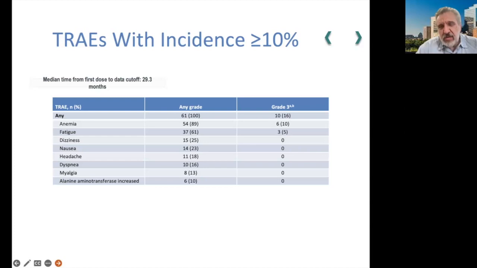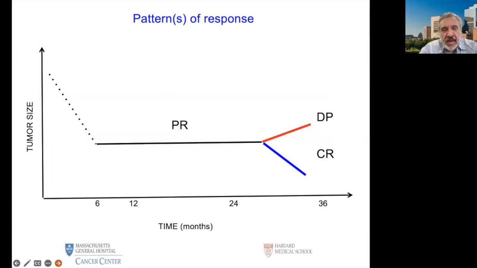Grade 3 is when you're required to go to the hospital and be hospitalized because of this. If we're looking at the grades, there are only grades 1 and 2, side effects that can be addressed. Only 16% of the patients had any grade 3, and of these, 10% was anemia and 5% was fatigue. We'll talk about the anemia in a second; it can be addressed.